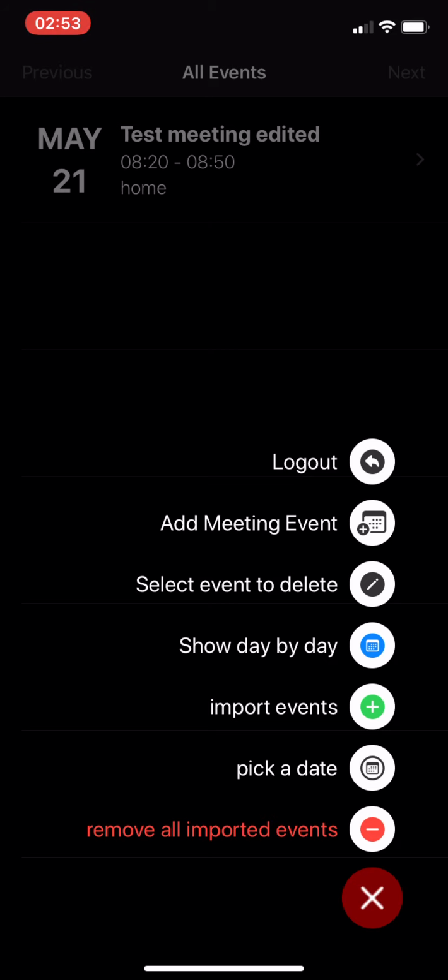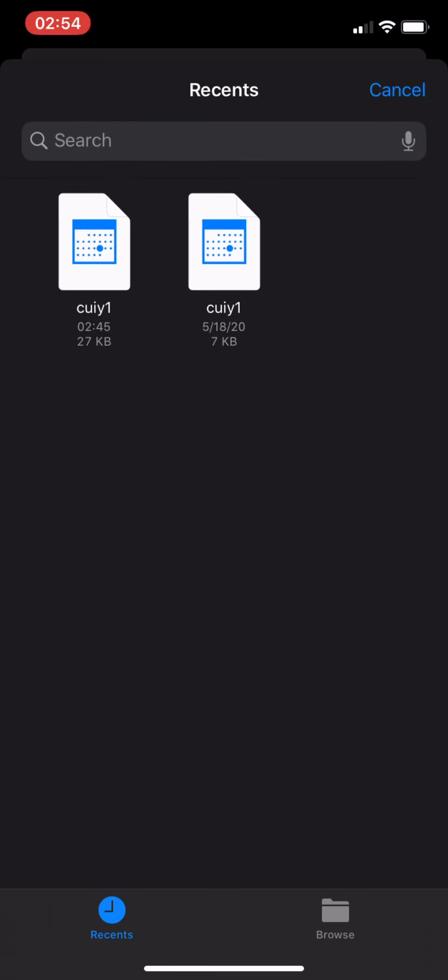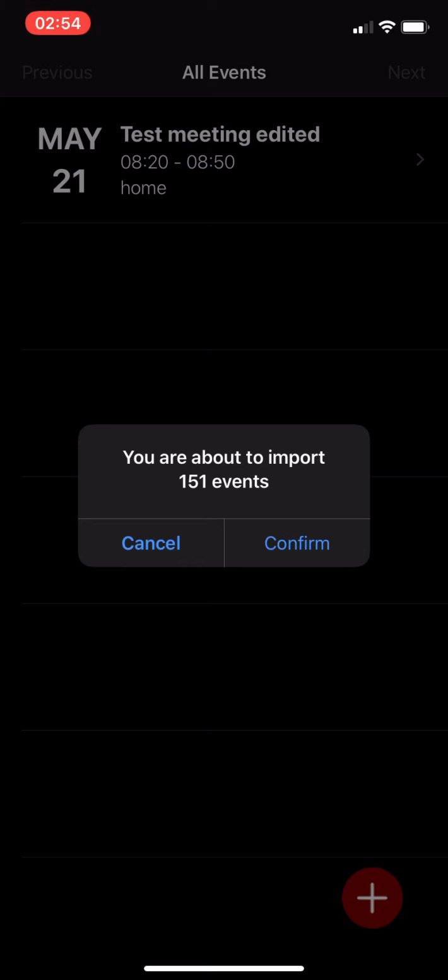The killer function that my app offers is to import events directly from the calendars that you can download from the Banner schedule lookup page. For me, I've already sent the calendars through email, and I've downloaded the file directly onto my phone, and now I can directly open it with my app.